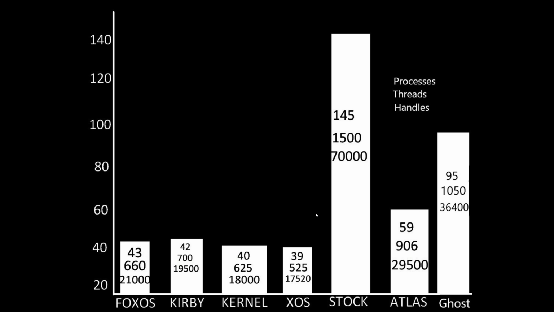And so again, you'll notice that basically everything is better than stock by a country mile, and the extremely tweaked ones also reflect that as well. 40 processes, I'm pretty sure Windows needs like 20 or 30 to function like at all. So the fact that they're able to get it down to 40 is kind of insane, and only half the threads and nearly 7 times or 4 times something like that of handles decreased. It's definitely an insane improvement, and you'll notice that very much when you're opening different applications and stuff.